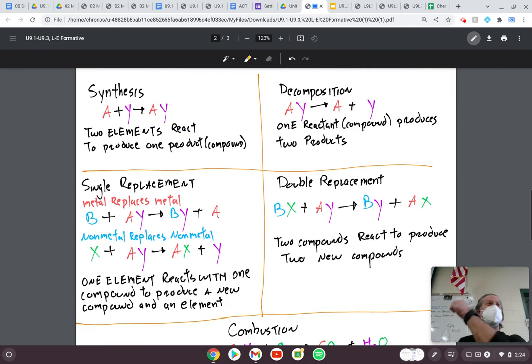I'd be like, synthesis, and then on the back have some of the stuff. That's what I would do. Or maybe I would draw the generic format and flip it over and have synthesis, and then have 2 elements react. And then I would study, like when I'm standing in line for lunch, or when I'm standing and waiting for the bus, or when I'm standing waiting to use the potty.